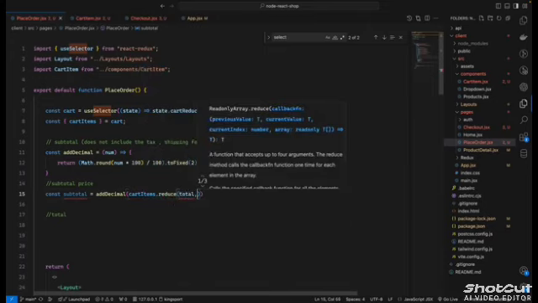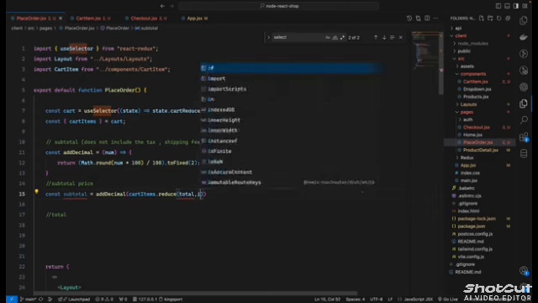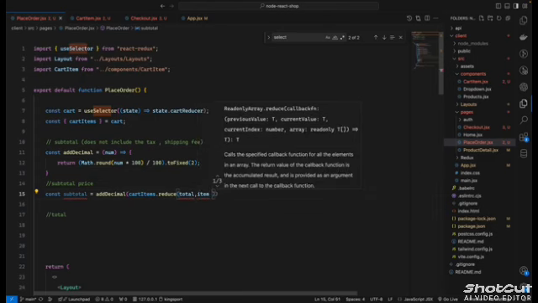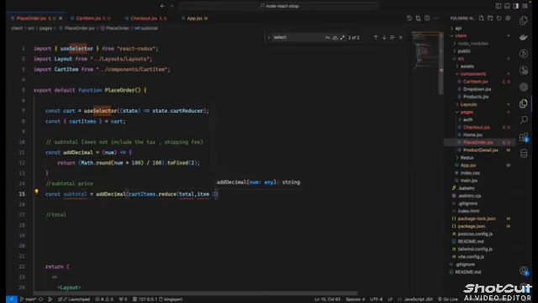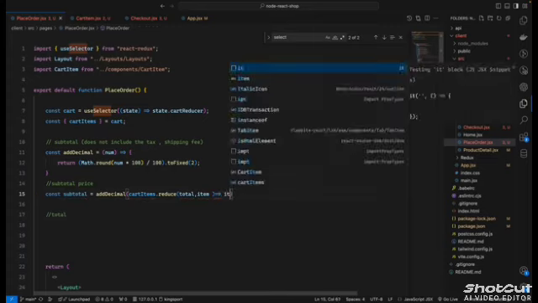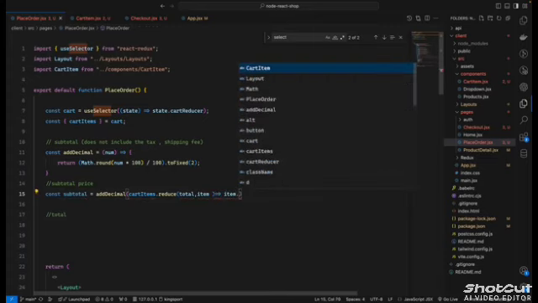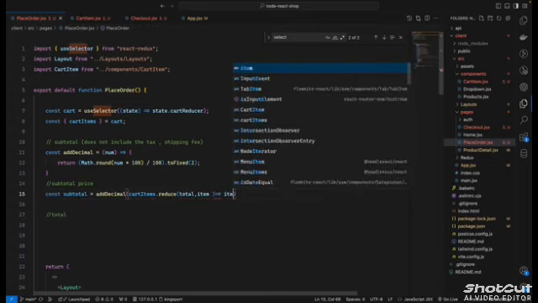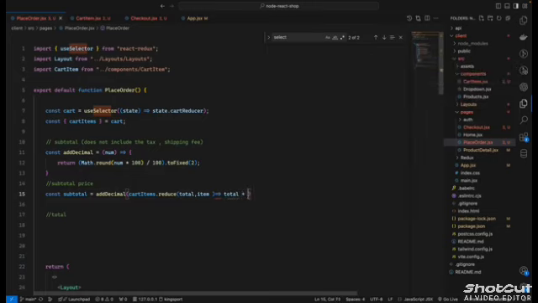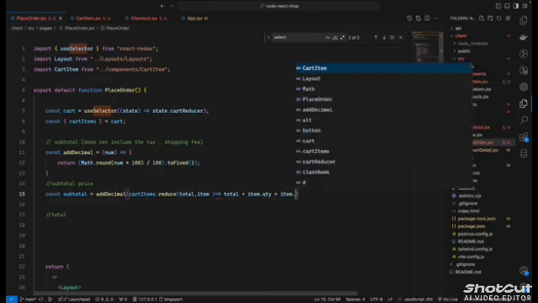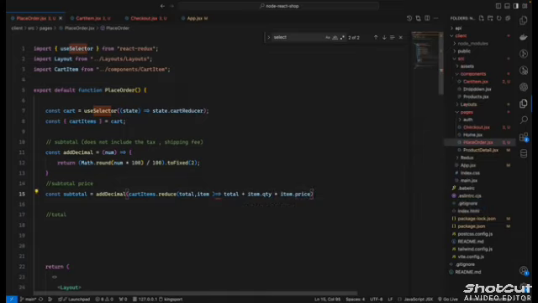So there will be total and the item. That item has its own total plus item.qty multiplied by item.price.